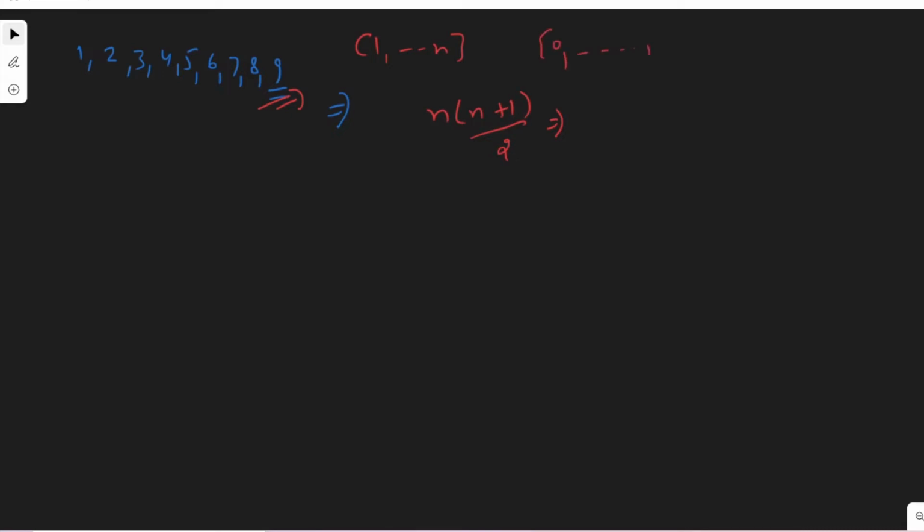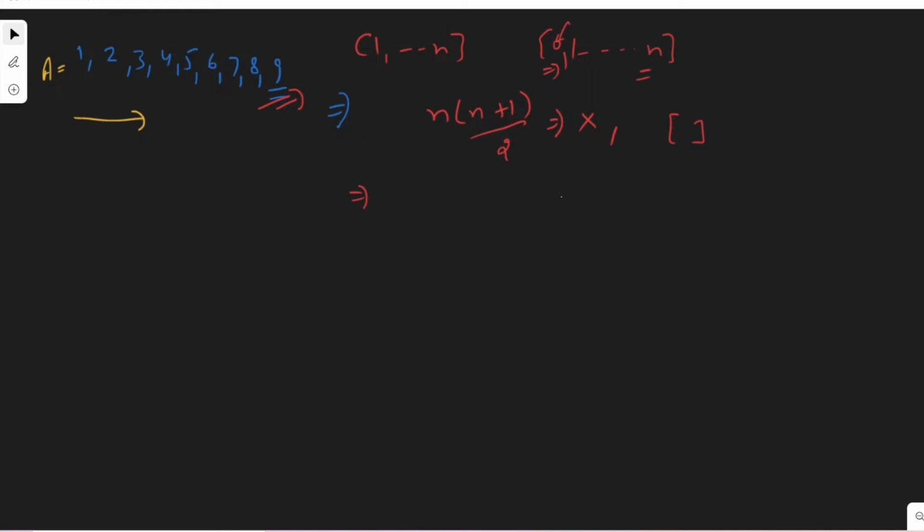The contribution of 0 is anyway 0, so we'll calculate the possible sum which should be there, given that all the possible values will be from 0 to n. So this will be the sum, let's say x1. This is the possible sum that we should get. Then we iterate over the array and calculate the actual sum which is currently in hand, which we get from this array.